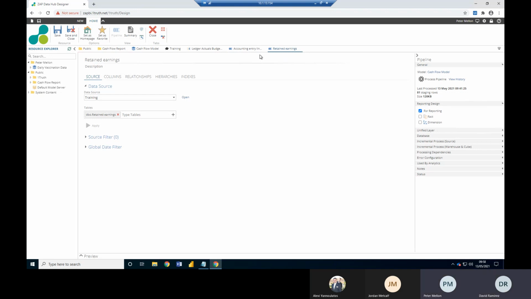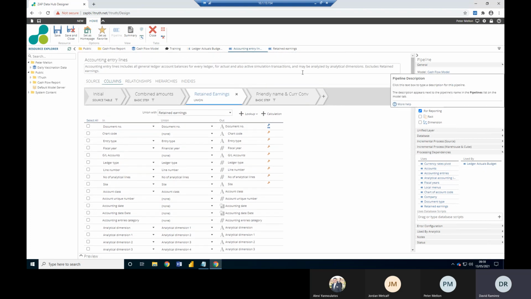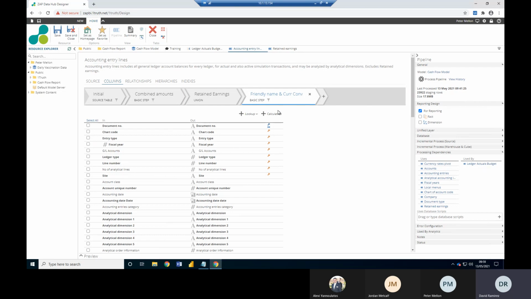Okay? Okay. Awesome. So now let's return to the account entry lines pipeline and scroll to the top. And I think that's the combined amounts. So I think that's basically the main steps. We also have, can you click on the currency conversion? Because we might need to look at that step later on. It's the last step of this pipeline. Yep. Also, what we do here is we work with currency conversions. Can you scroll down?